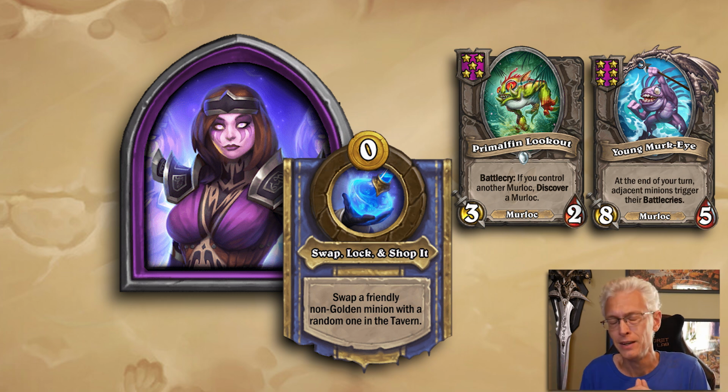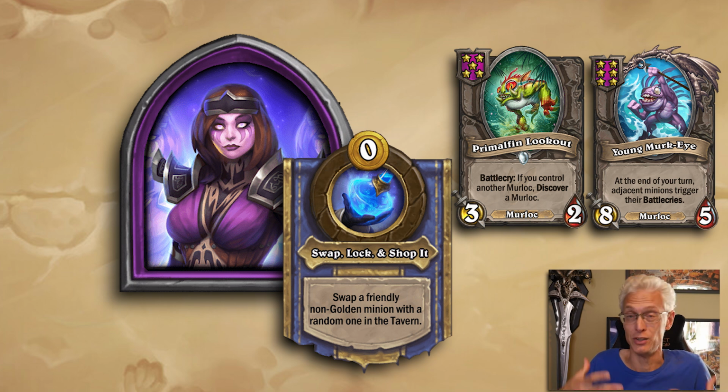Feels great, right? You also can be swapping that Primal Fin all the time with your hero power to the shop and playing it. The only important note to remember is, of course, to not triple it with this hero, because if you triple the Primal Fin, you now can no longer swap it. Now that might not be a problem, because if you still have a Young Murk-Eye sitting there and you have a golden Primal Fin, just let him do the work. You'll find other Primal Fins to cycle with your hero power every turn, or just get enough stats where it probably isn't going to matter. You've already won the game at this point.